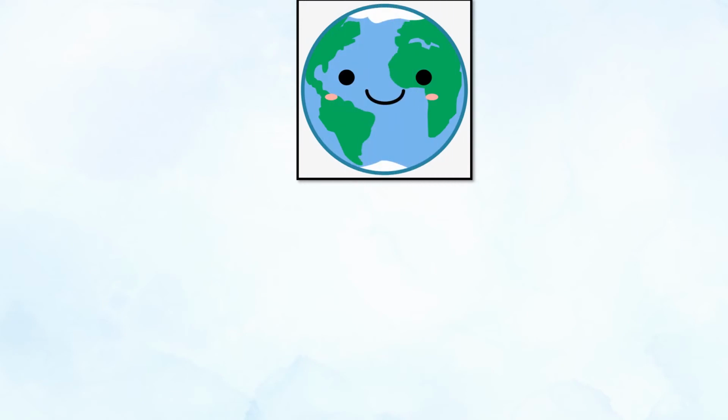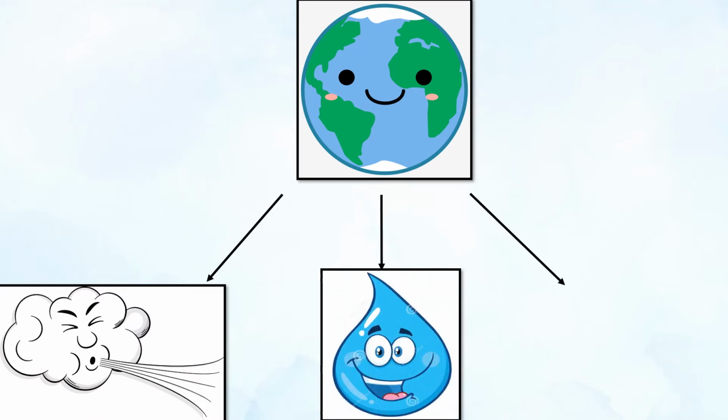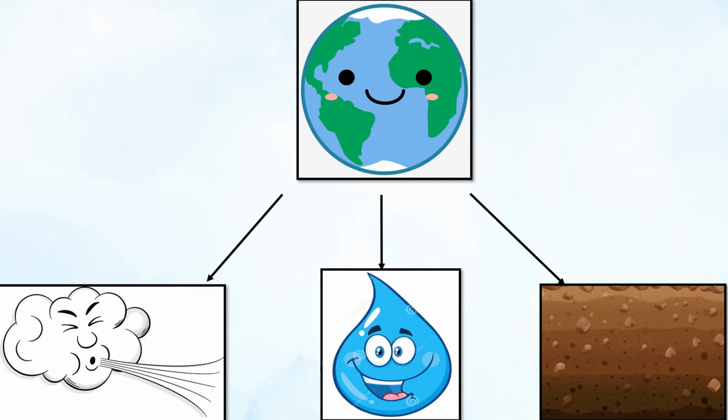What all does our Earth provide to us or give us? The planet Earth gives us air, water, and soil to help us live or survive on Earth. So, what are the three things that our planet Earth gives us? Air, water, and soil, which helps the people, plants, and animals to survive, which means to live on Earth.